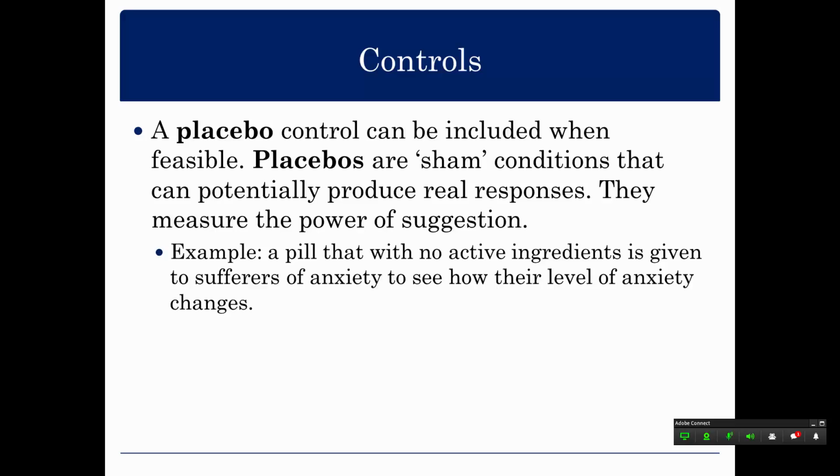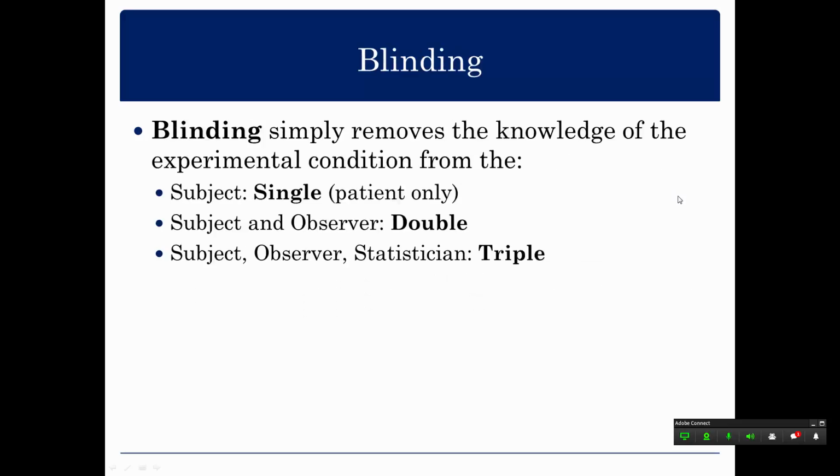I teach a course in clinical trials where we always talk about sham surgeries. There are actual experiments where, for instance, on a knee, I don't know if it was knee replacement or not, but there was some kind of surgical intervention, and they had a sham surgical control group where they went in and they opened up the knee and then they closed it. And obviously the surgeon knew whether or not they did the actual surgery, but the patient did not. I would say that that's probably very hard to get through human subjects.